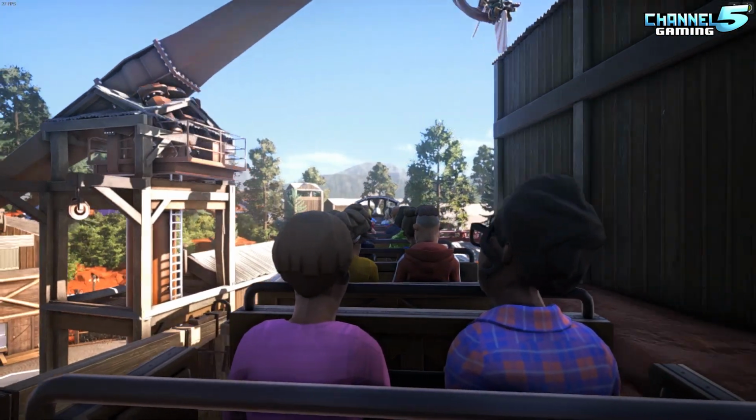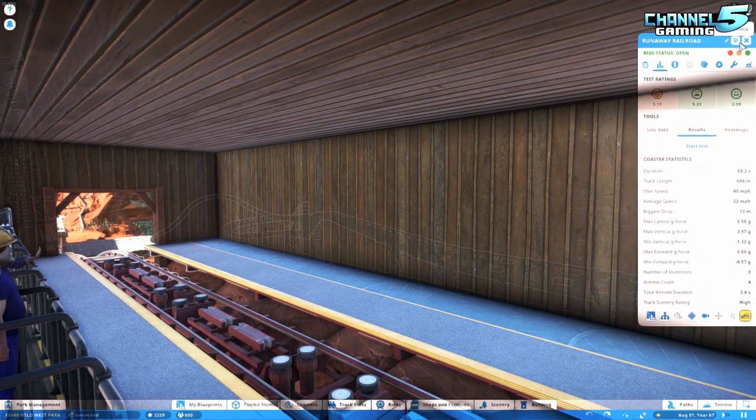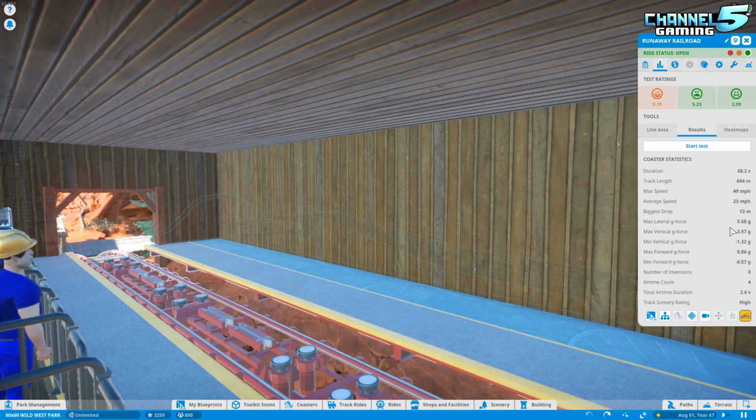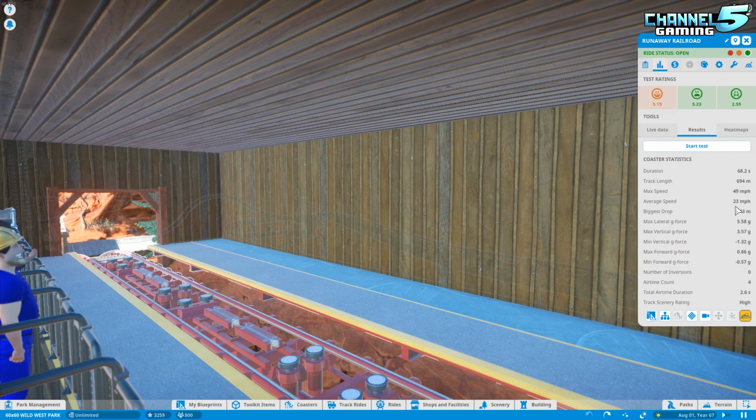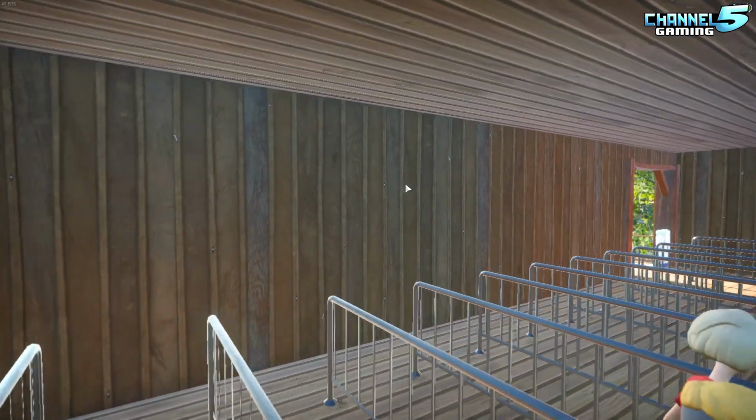Holy crap, that is the fastest mine train coaster I have ever been on. I thought I was on 2 times speed at one point. What is the speed on this thing? 50 miles an hour. It felt a lot faster than that. Some pretty high lateral G's on that because it's going so fast.